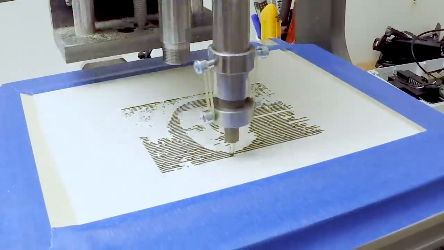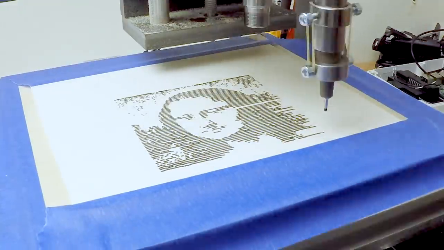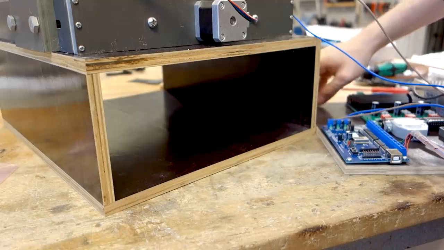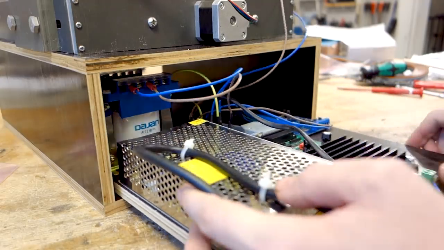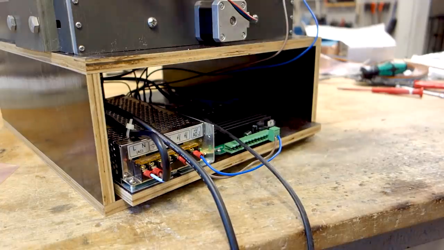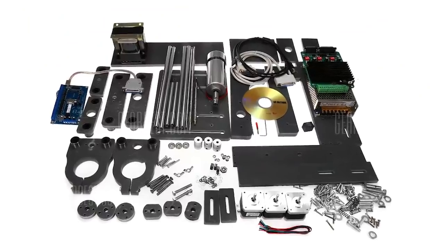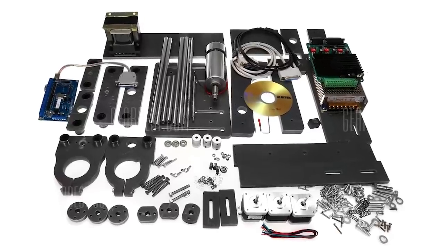In conclusion, get it if you want something to tinker with, but don't get it if you're looking for a production machine. Though because it is so simple it could easily be used as a start for building your own CNC mill, for instance replacing the plastic parts with aluminum plates. I don't really know if it would be cheaper than buying the parts separately, but it is at least something worth exploring.